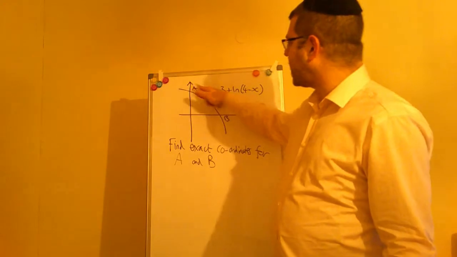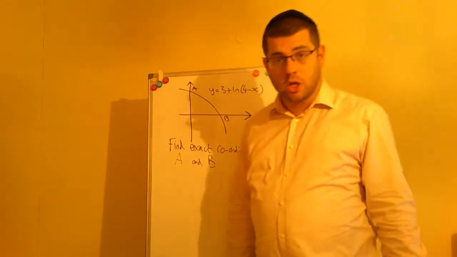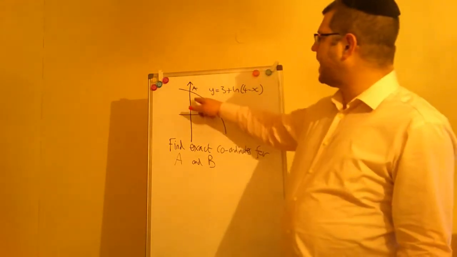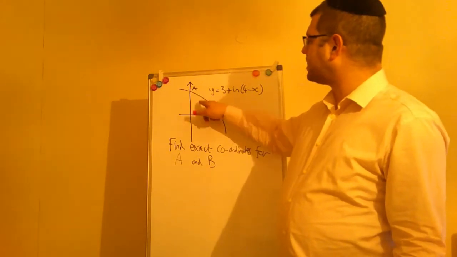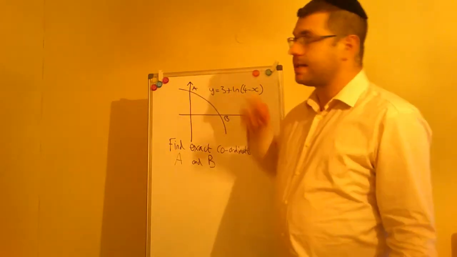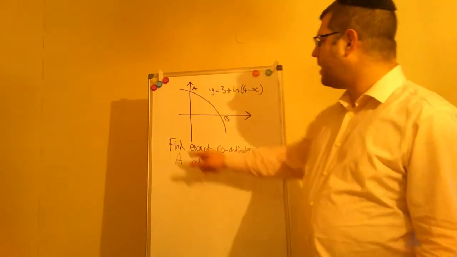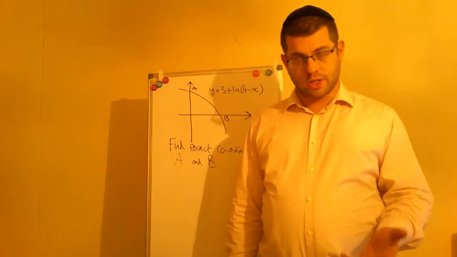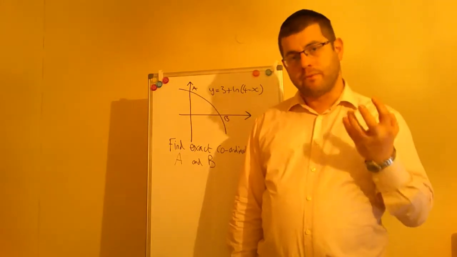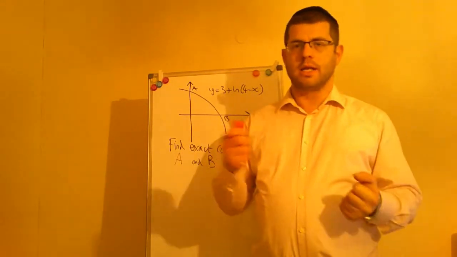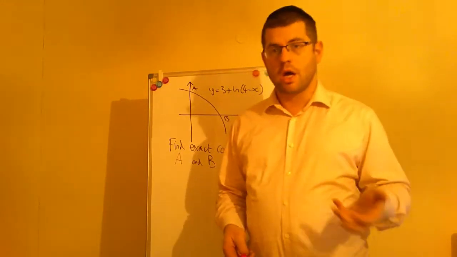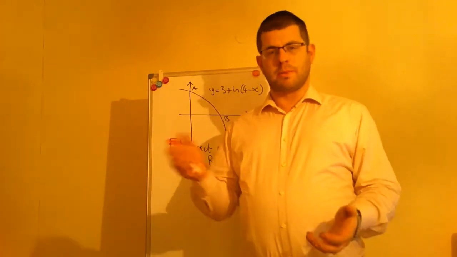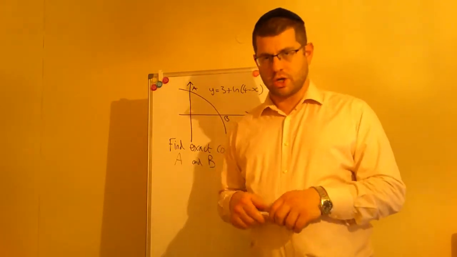Here you've got a sketch of the graph y is 3 plus ln of 4 minus x. And they've labelled the x-intercept and the y-intercept a and b. Y-intercept a, x-intercept b. It says find exact coordinates for a and b, which means leave any coordinates in terms of exact form, i.e. e and ln in this case. But it could also mean in terms of a surd or in terms of pi, which comes up a lot later in integration.